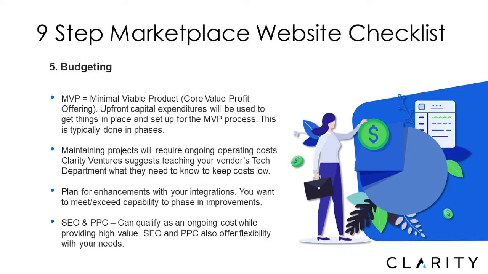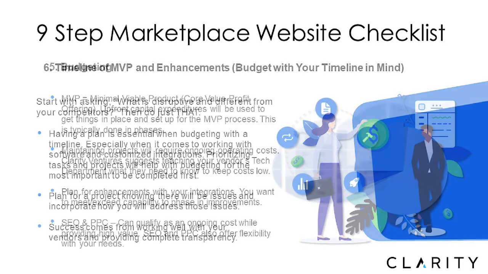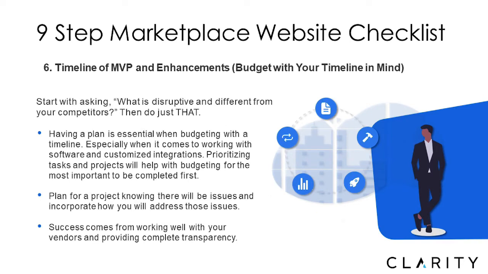And I love your analogy where you always say the 3 to 5 year plan that we just talked about, right? You always talk about the 3 to 5 year plan. Well, in 3 years, I want to catch our competition, these two competitors. And in 5 years, I want to be the leader, right? So one of the things that helps with that, kind of leading us into the next thing, and it's kind of the sister to budget, timeline always go together, right? So let's talk a little bit about the timeline.